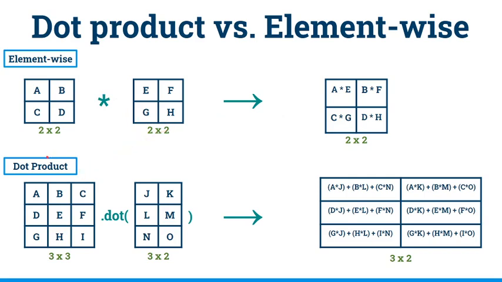But here we've got the dot product. Let's say we've got this array over here, and we multiply it by this array. So we say this array dot dot, and we put in this array, and it will equal this. The first result would be a times j plus b times L plus c times n. So what it has done is it has multiplied the first row of this array by the first column. Okay, that might be quite hard to visualize, so let's look at a more colorful representation.